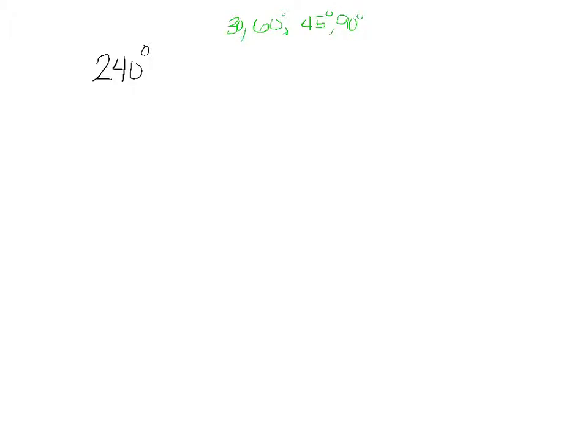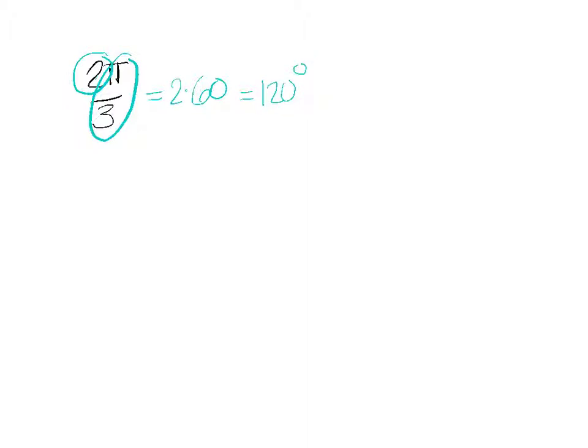But if I look at 240, 30 goes in there 8 times, and 60 goes in there 4 times. Now remember, if 60 goes into it, I want to go with that. So 180 divided by what number gives me 60? 180 divided by 3 gives me 60. Remember, 180 is pi, so I'm really looking at 60 as being pi over 3. So since 60 goes into 240 four times, this is going to be 4 pi over 3. And that's what it is as radians.